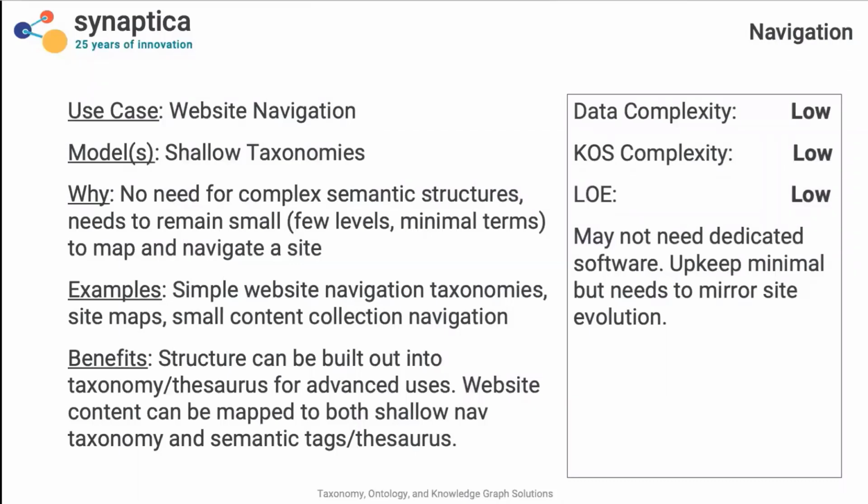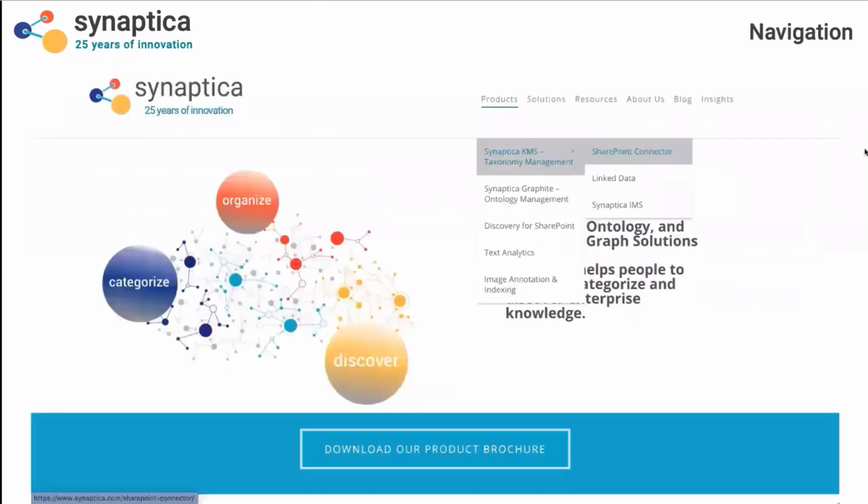Some design considerations must be considered for display space. Usually you have a limited amount of space to have a list of topics across the top or navigate on a website. This example on the next slide is from Synaptica's website. You can see across the top there are 6 terms for basic navigation, each of which pulls down into a submenu, and a few even have subtopics. So overall there are only about 20 terms, and this lets visitors to the website quickly navigate and find the resources that they need. This is not a semantic model of how these topics interrelate. It is merely a navigation model. It is fairly shallow, only about 3 levels, and only has 6 top terms.